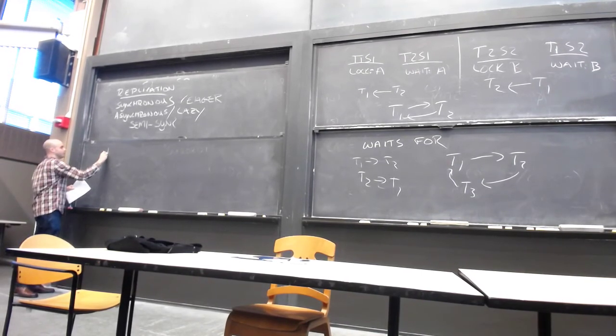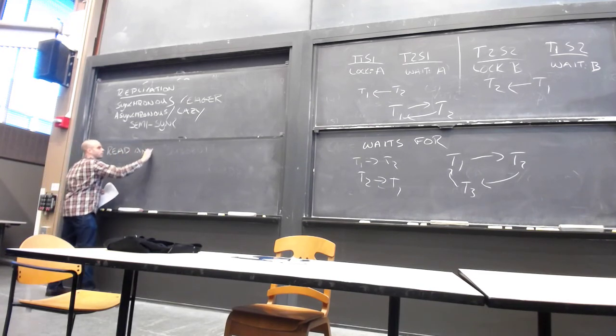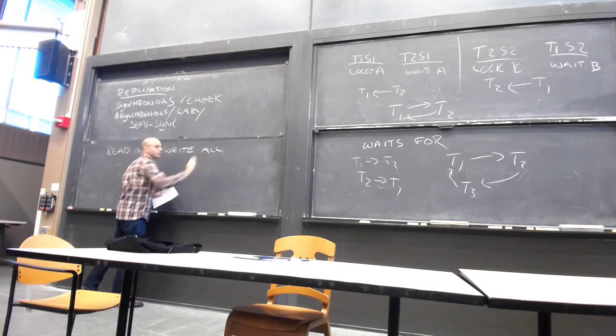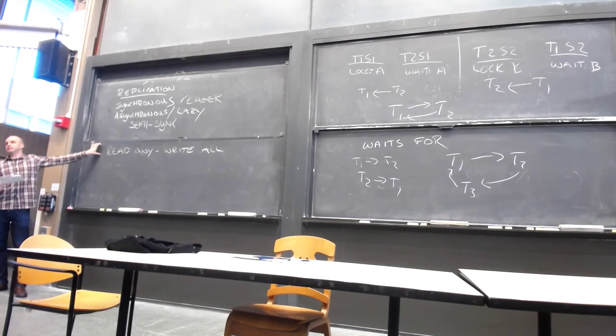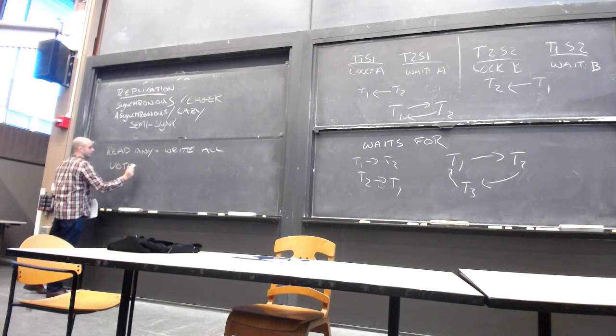Well, one thing that we can do is what's called read one, write all. Here what this means is when the synchronous replication happens, it has to write the data to all of its copies before it acknowledges. But if I do that, then you can read from any one of the sites. You can just go forth and issue a read to any one of my replicas, and they're guaranteed to tell you the same thing. The other approach that we can do is a vote approach, or a quorum approach.